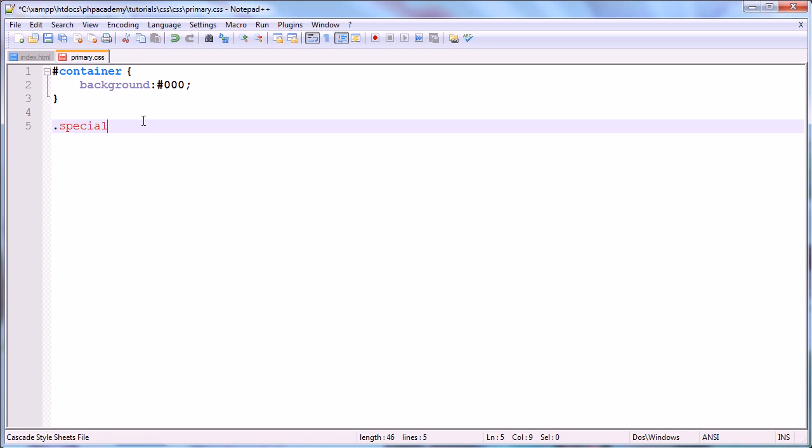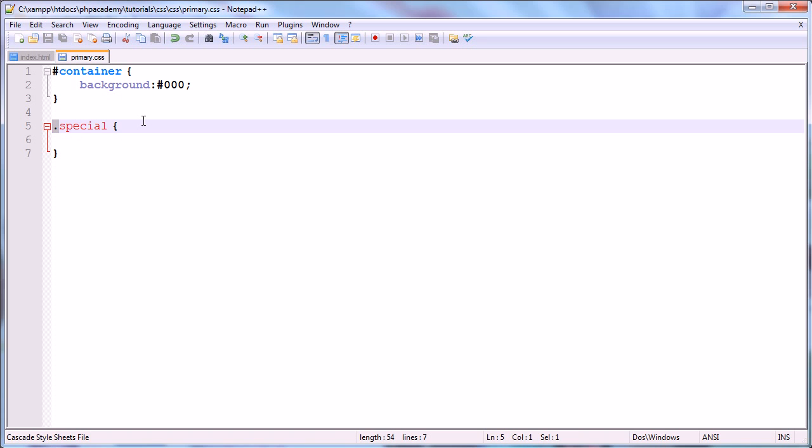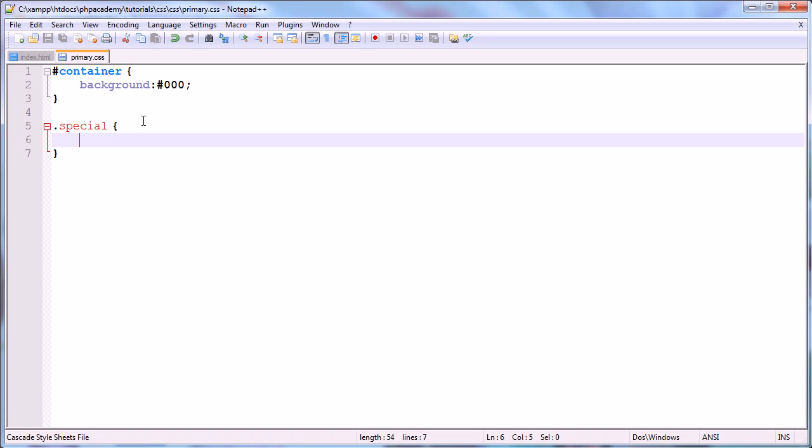Selector here and selector here. We're going to do exactly the same thing with our curly brackets. It doesn't change. The only thing that changes is this dot. You can see that my text editor has highlighted this class in red and this ID in blue. It helps if you get a good text editor that lets you see what you're doing properly. Okay, so we've created a selector for our special link.